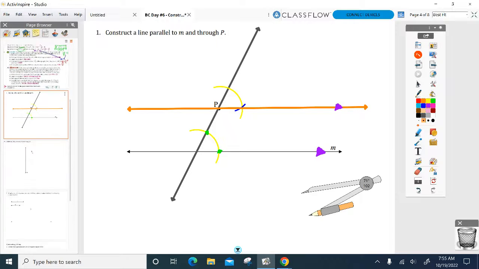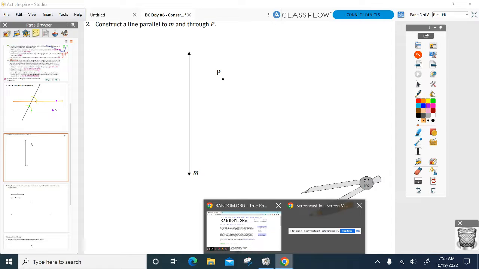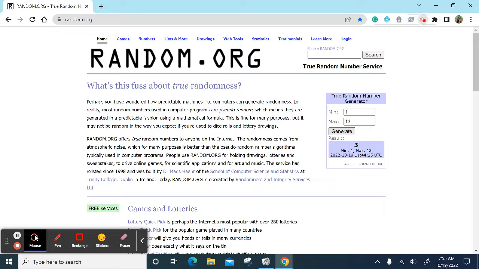I don't like it that you gave me a vertical line. Turn your paper then, all right? If you don't like that, turn your paper so it's horizontal. Make your transversal first, right? Make your transversal, and then start copying your angles. I'll be around to help.